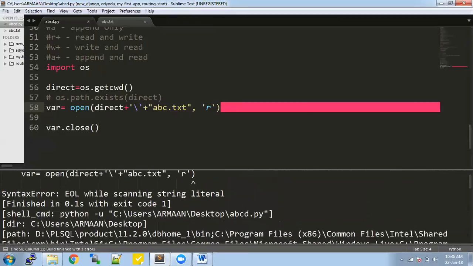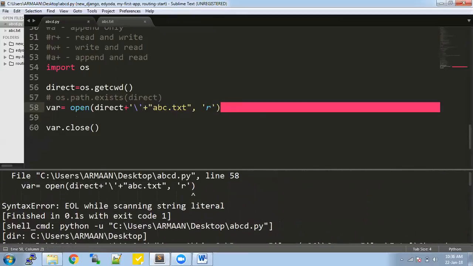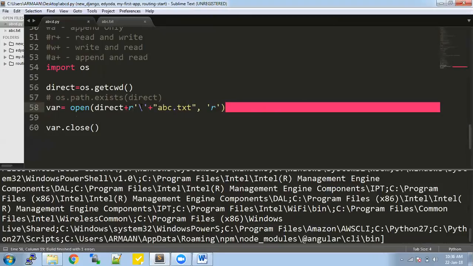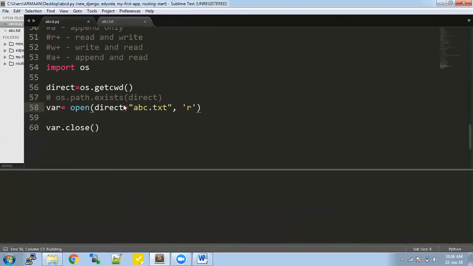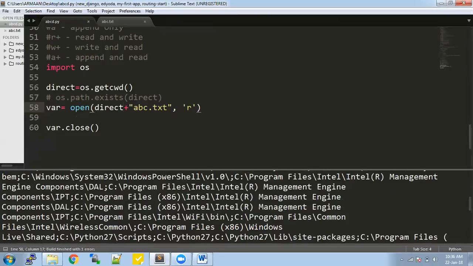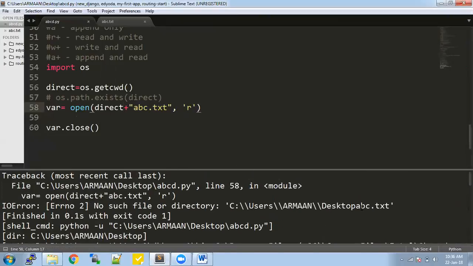It is working and it's going there. So see, when I execute, it's missing a slash over here. No such file. And that's what you see here. There should be desktop slash.